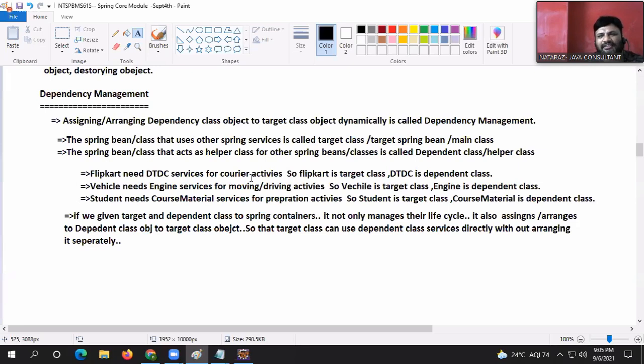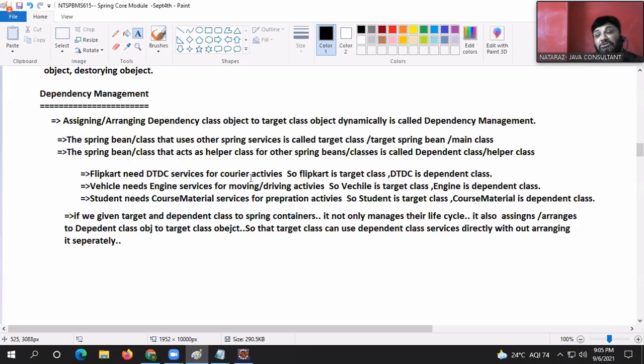Listen, guys. Before Spring dependency injection, the story was like this. You get up, you prepare coffee and you drink coffee. After the arrival of Spring dependency injection, you just get up, and someone is ready with a coffee cup. So just take it and drink it.